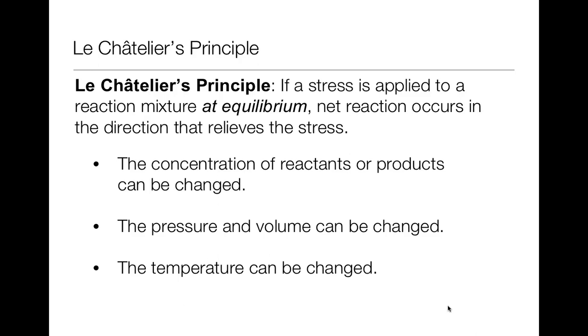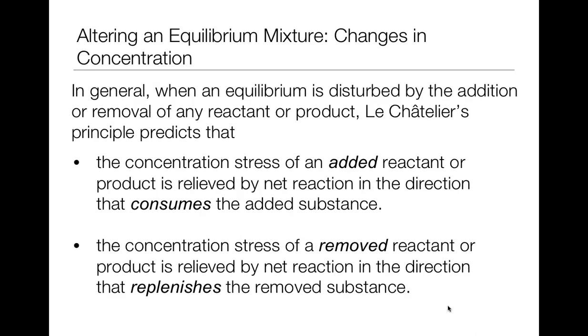So there's plenty of ways that we can perturb the system away from equilibrium, and we know it will always go toward equilibrium, or at least establish a new one if you change the temperature. So let's read through some ways in which changing the concentration can affect the overall equilibrium.